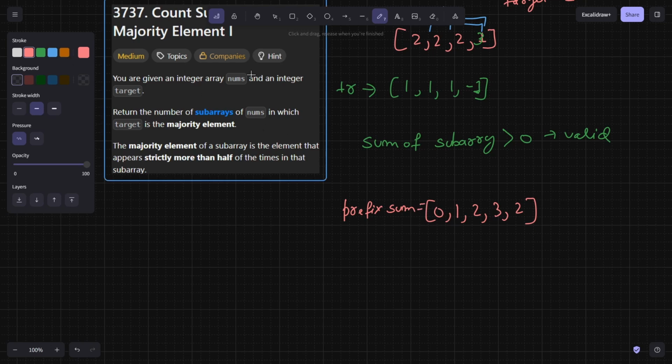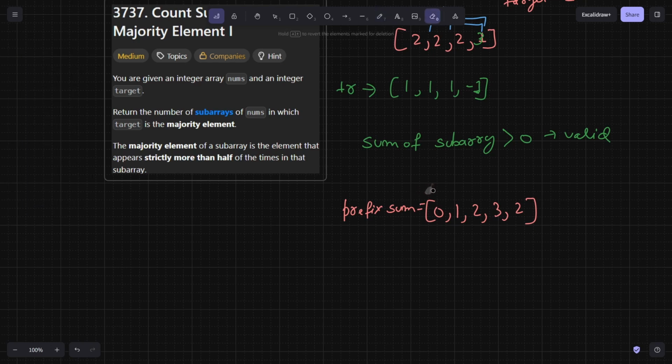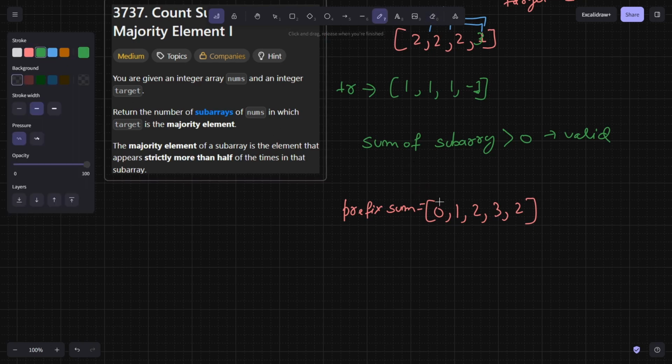So that's the dummy thing we created. We simply have to start from here. We basically have to calculate the number of elements in the prefix sum which are less than the current prefix sum.